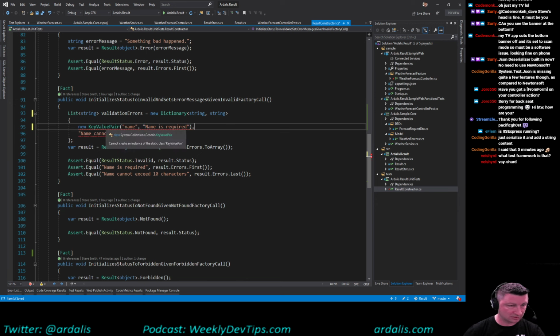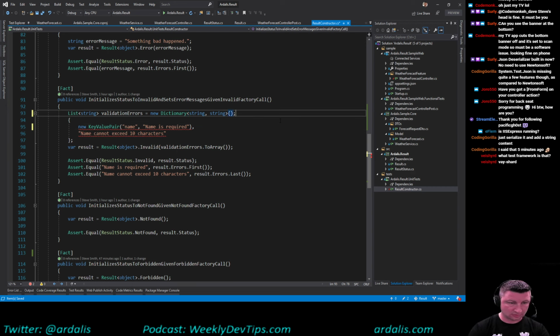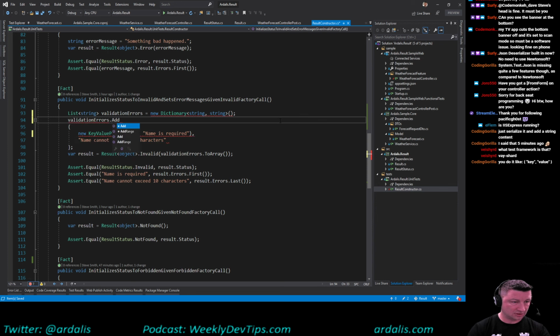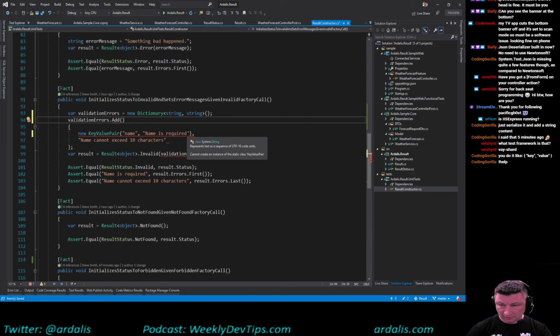Does that work? Can I add a key value pair to a dictionary? Maybe? I don't remember. I don't use dictionaries that often. It's not looking good. New dictionary, string, let's just add them. There's that add. What can I add? Add. Key, string item. Oh, that's right, because this should be a var. Now what? You do it like key value.